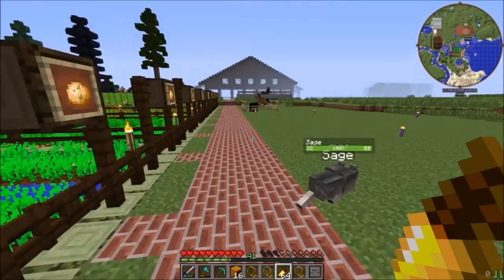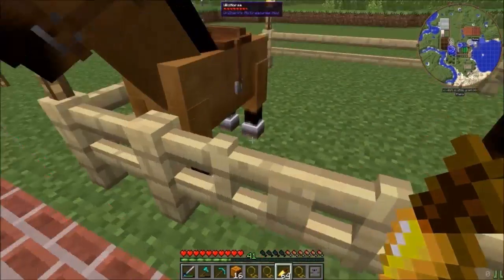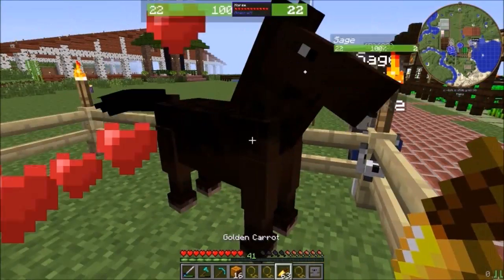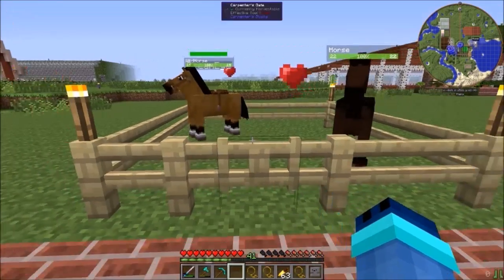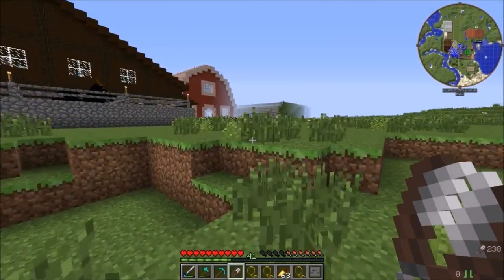I'll just go mining. Okay, Spike, Sage. We're going to try to breed these horses. Hopefully it works. Okay, so, you have a carrot. You have a pumpkin. Now we have to wait. And while we wait, we are going to go and shear some of the sheep.